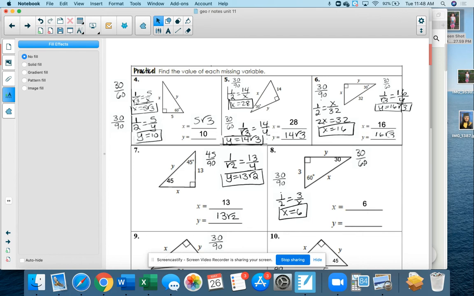Now the proportion for the 30 and the 60 is 1 over radical 3. So the 1 goes on top, radical 3 goes on the bottom. The side across from the 30 is 3, and the side across from the 60 is y. Cross multiply. 1 times y is y, 3 times radical 3 is 3 radical 3. If we can do these, then we'll be able to do anything, even if they start changing which side they give you or which one has radicals in it, you'll be able to solve them because they can get a little bit harder.